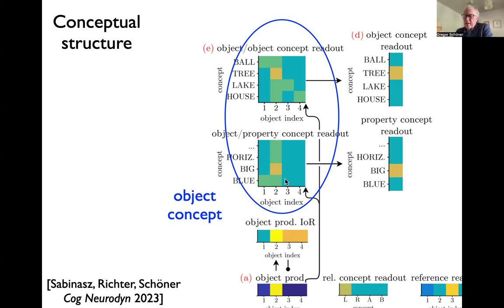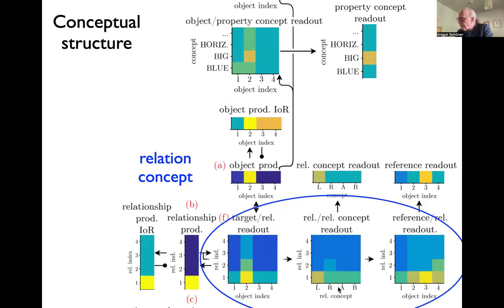When you're then actually working on that, for instance perceptually grounding that, you need to extract again the concrete concepts, right? We call that readout here: that you're talking about a big tree, because you're currently focusing on the second object that you attended to originally. And similarly for the relations. So the relations here, left, right, above, and below, and also verbs, which I'm skipping over, action words. And so there's a relation index. So the first relation that was attended was to the left, and the second was right, and so on.